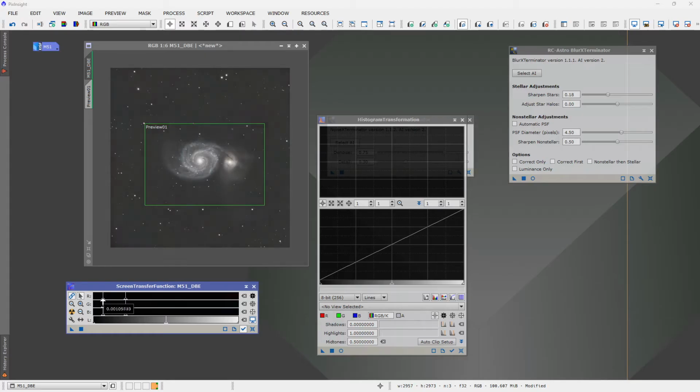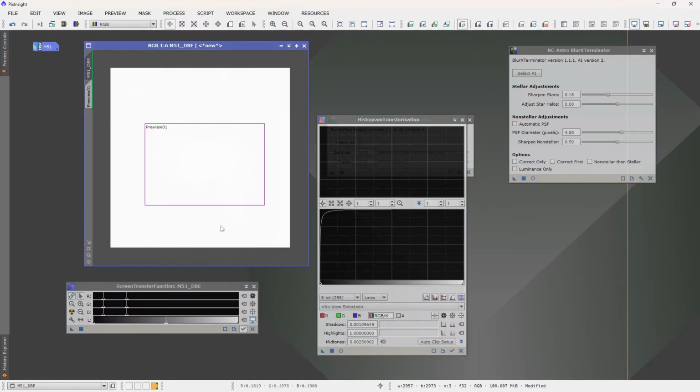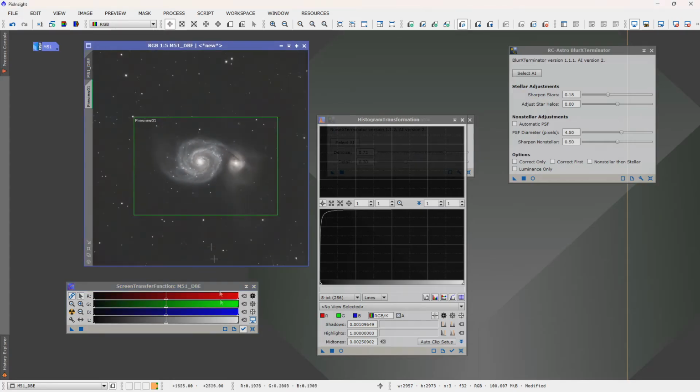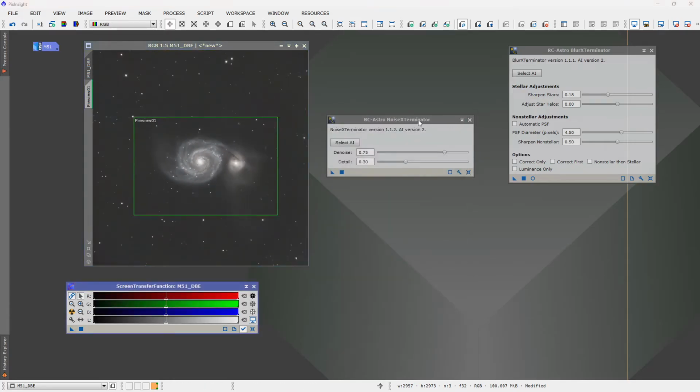And I think the darks are pretty good. I'll leave that right there. And of course, we can always adjust this more after stretching via curves, which we'll get to. But once I have it set to where I want it, drag the triangle over here and just drop it onto the histogram transformation, and then drag that up here. And now we have to reset screen transfer function to get rid of the white. There you have it. Now you have a stretched image. So I'm going to close out histogram transformation.